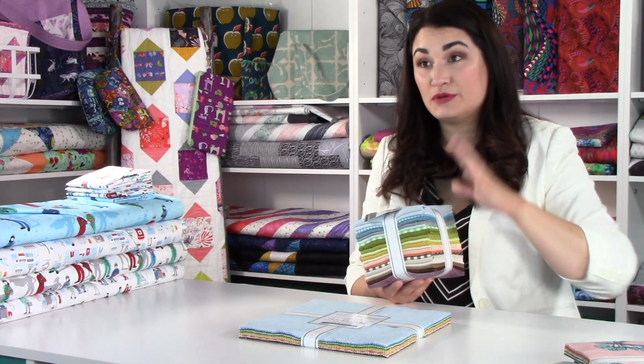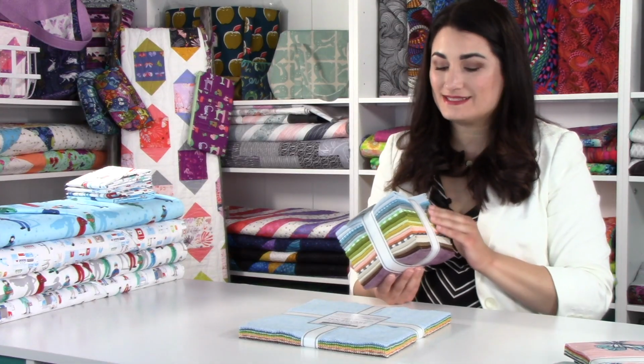All right, so now we're going to take a look at the Essex Linen collection that coordinates with this. This is all Essex Linen, and it's woven fabric just like quilting cotton, but instead of having it be printed on a base cotton, it is yarn dyed and then woven together. So some of the weaves have sparkle in them, and so they're going to look two-tone in some areas and sparkly and shiny. And I will tell you, the last time we had a collection like this in, it was gone very, very quickly. So it is just a fun thing.